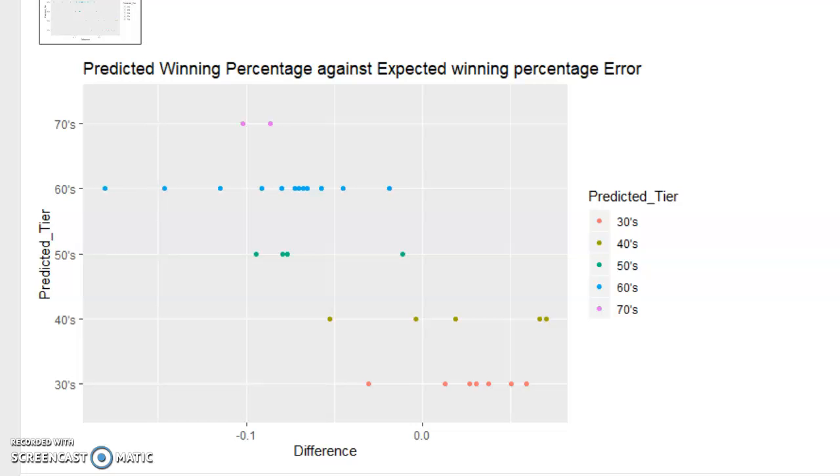So I hope that shed light on what the MLB 2019 season had in store for betting data. Basically, we conclude that Vegas knows what they're doing. They had a high correlation between what actually happened and what was expected to happen. However, there's a big cluster of teams that were expected to do really poorly that overperformed. And there's a large cluster of teams that were expected to do really well, but performed not poorly, but less than expected. For example, there are teams expected to win in the 70% range, but only made it to the mid to upper 60s. So I hope that shed some light on that, and thank you very much.